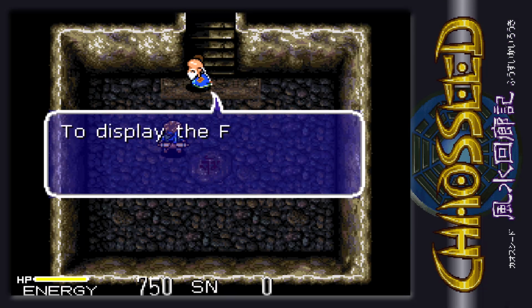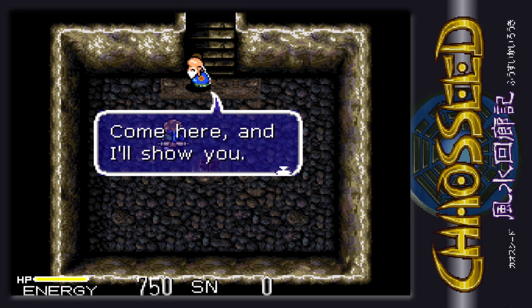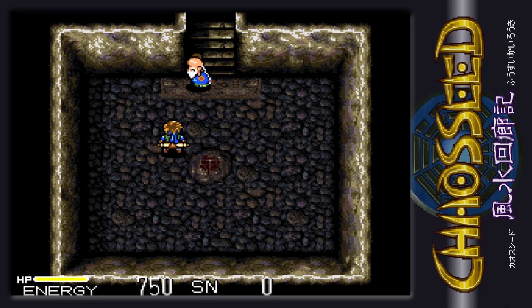Oh, this is like that classic RPG trope where they treat everything like it's actually existing in their world. Oh yeah, you go to this window and do this. Oh, press the A button. To display the Feng Shui board, you must learn the squirrel technique. Or command. Come here, I'll show you.